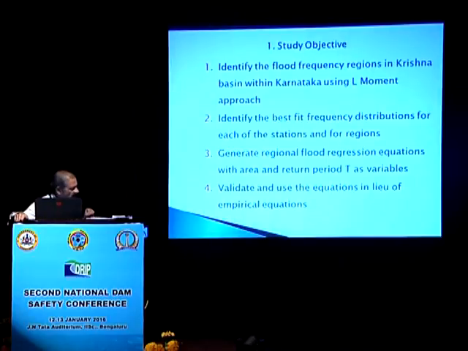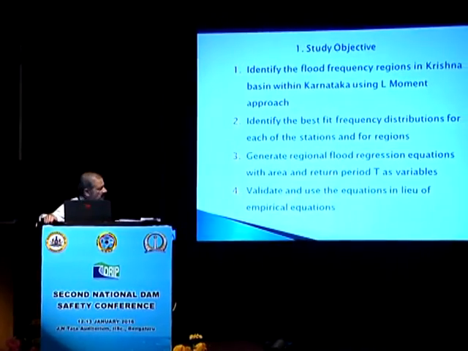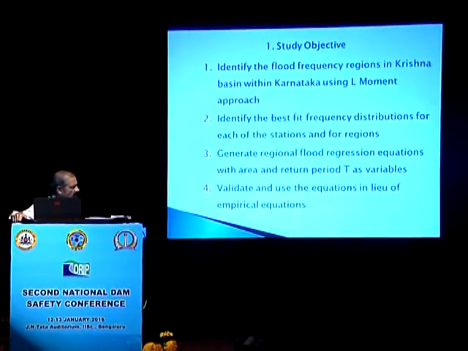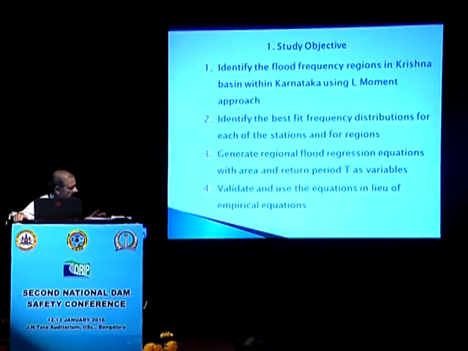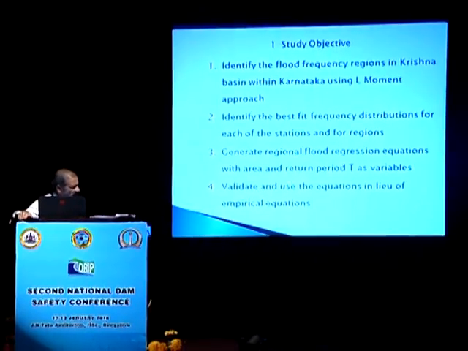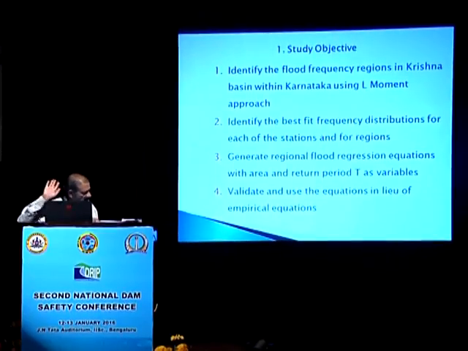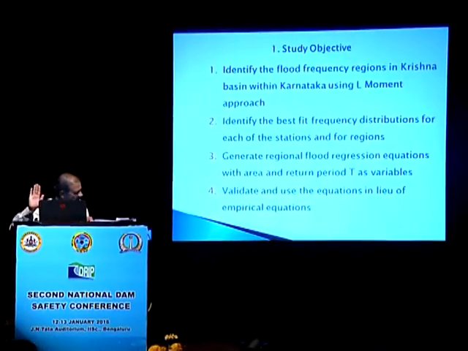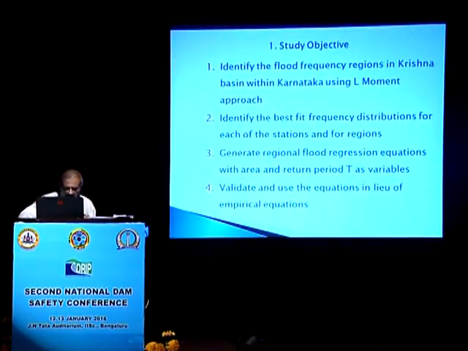So when we had the Krishna data from CWC, a lot of data was handed over from Central Water Commission. About 2,302 station years were furnished to us, and we did combine all Tungabhadra, Bhadra and the Ghataprabha, Malaprabha area with some Bhima, Upper Bhima also, Maharashtra area. And we started the regional fitting by using L moments. I'll just go through how we went about.